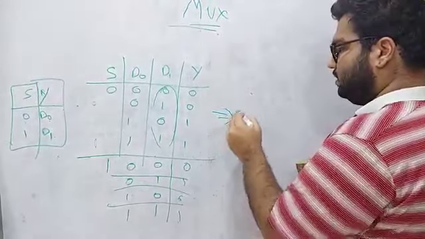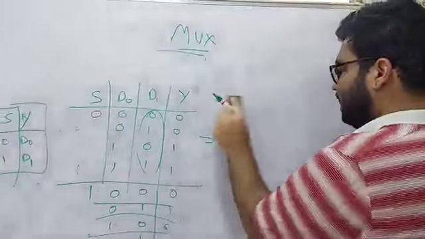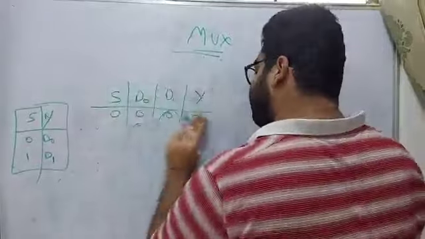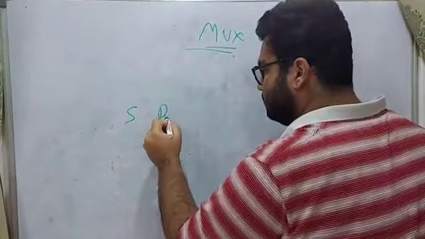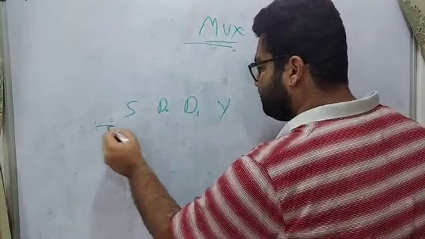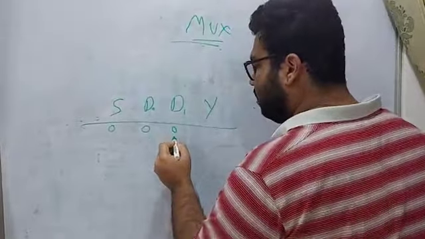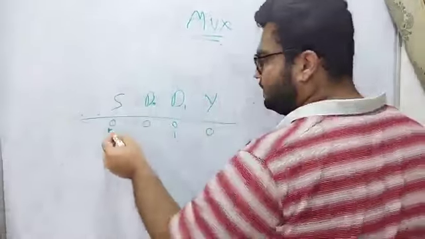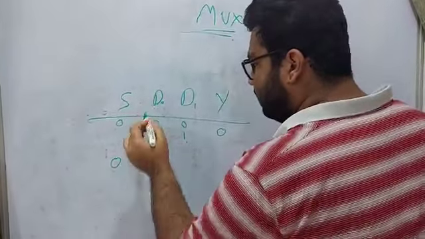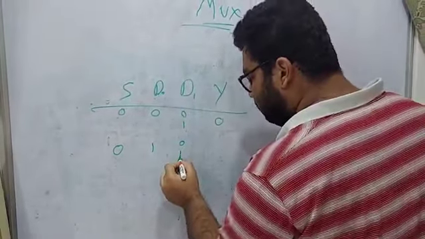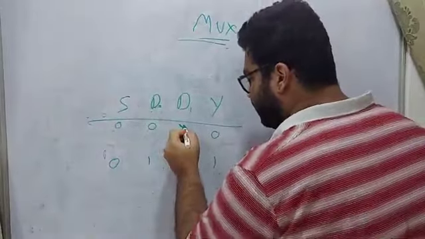So I will simplify this table again, S, D0, D1 and Y, and write it again and show it to you. When S is 0 and D0 is 0, either when D1 is 0 or D1 is 1, output will be 0. As I told you, when S is 0, output is the value of D0. In the same way, when S is 0 and D0 value is 1, when D1 is 0 or 1, the output would be 1. That is the D0 value. Hence, we can directly write it as don't care X, X.